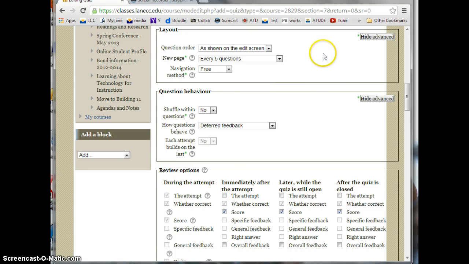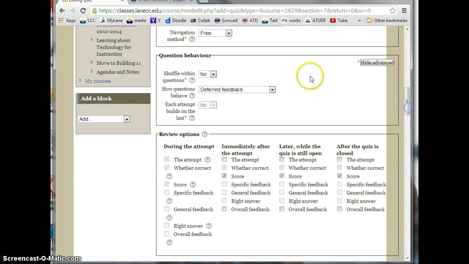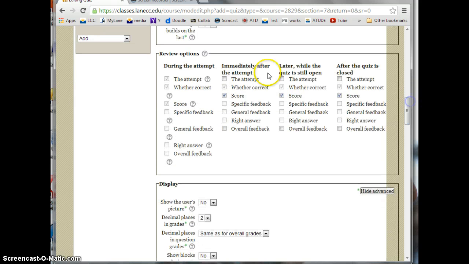Some questions about layout, questions about feedback, and then the review options is a particularly important piece to consider. What kind of information do you want to be available to students immediately after the attempt? As soon as they finish, do you want them to have their score? Do you want them to receive feedback right away?